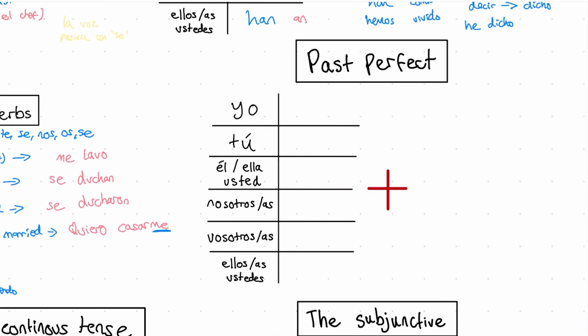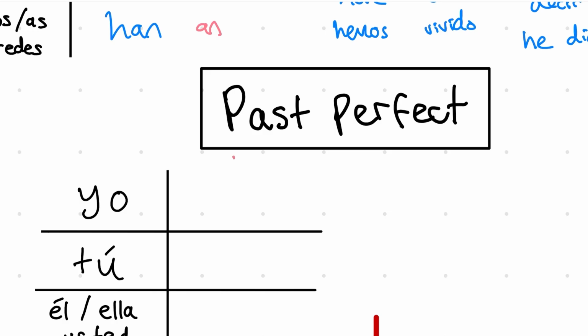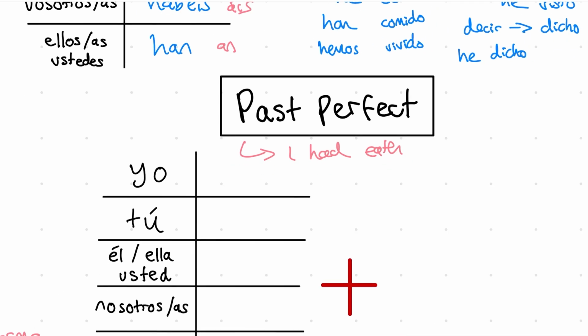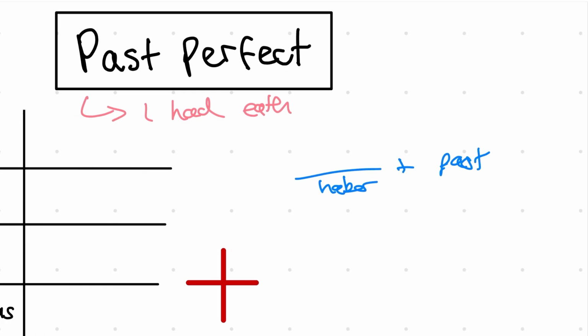Then moving on to the past perfect tense. The past perfect works really, really similarly. The other one was I have, this is I had. For example, I had eaten. The only difference is this tense is about the had, so actions that have been done maybe slightly further away. The difference is that had is usually something that's done a bit further away in the past. It's still made up of haber plus your past participle. That bit doesn't change.